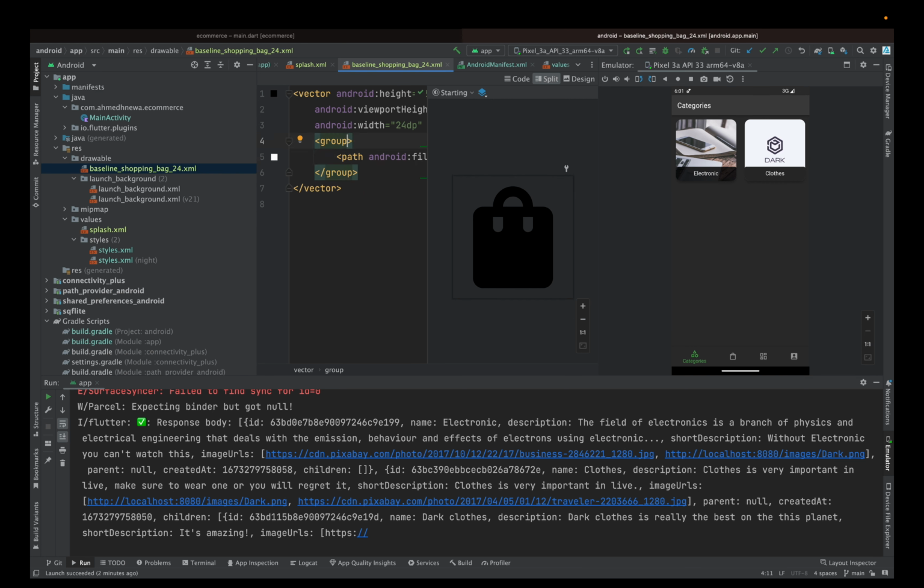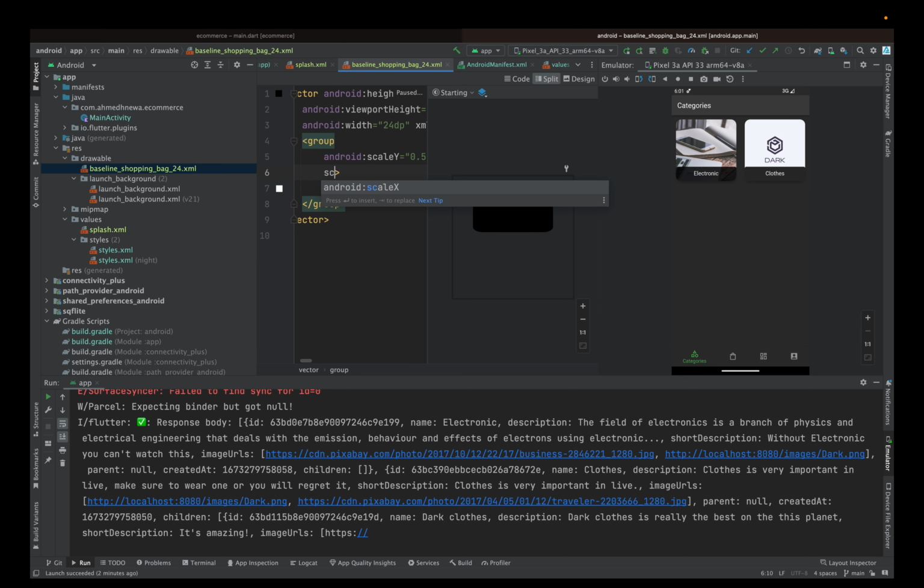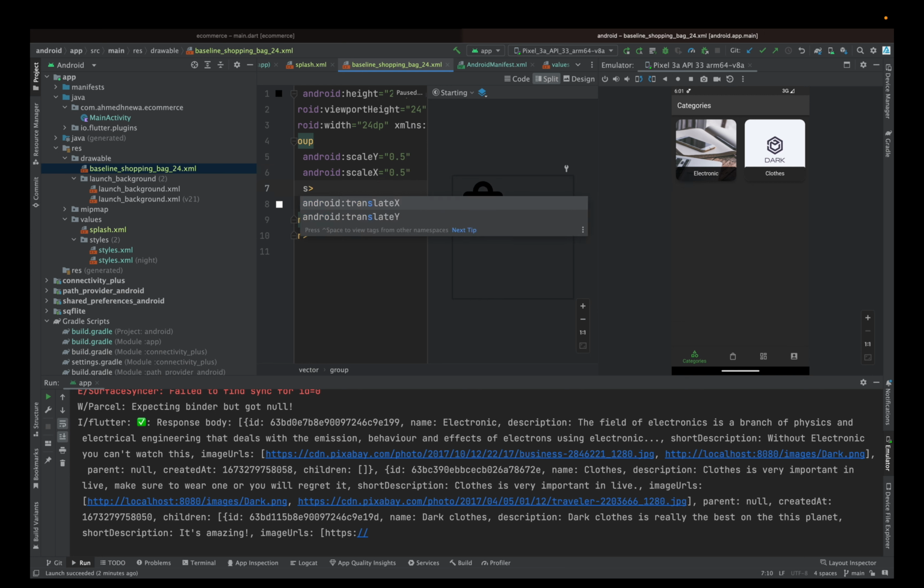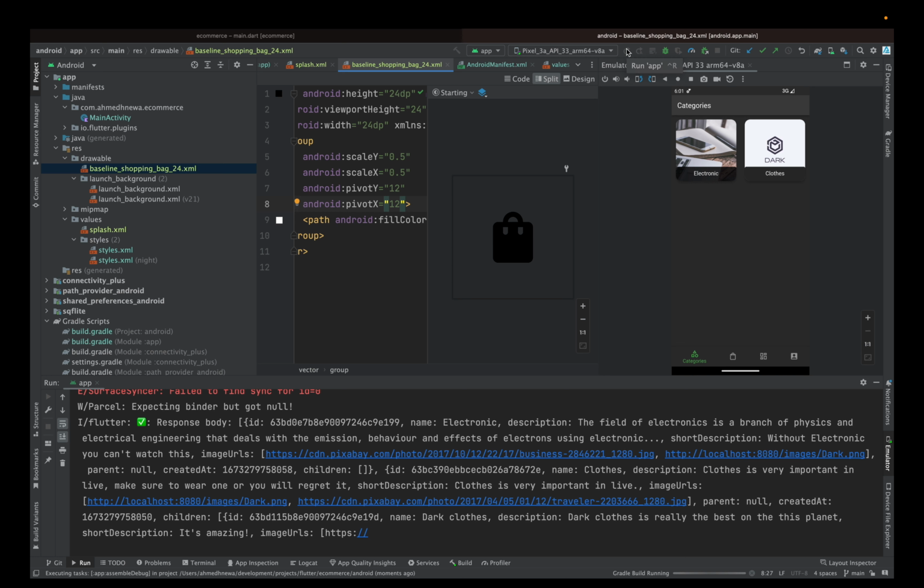But that is really not the best way for an adaptive icon, but it doesn't matter here. And I will just use a random value here, and I will rerun the app, and it should work.